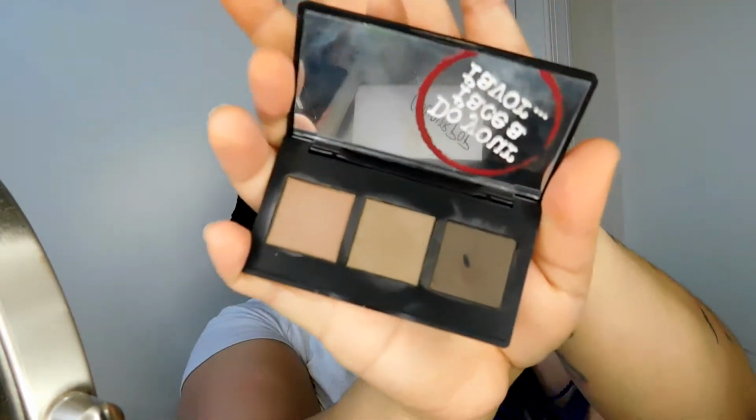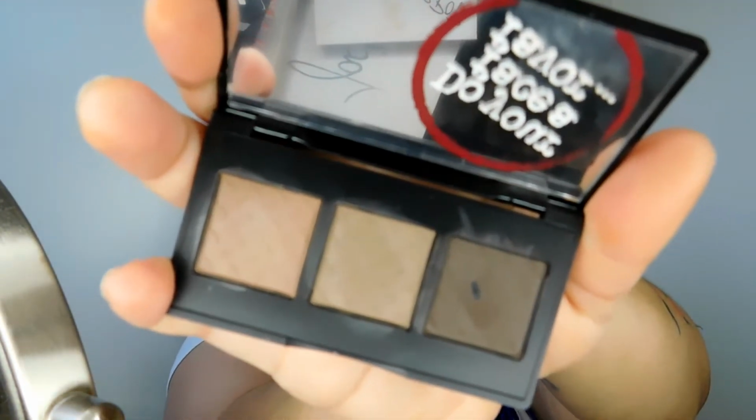The one that I've been using and loving actually came in a Boxycharm. It's from the Brow Gal, which is a great brand. I'm a big fan of them. And it comes in like a 3-shade set. This one is medium, I believe, which works for me. So it's number 2, the convertible brow, and it's a wet or dry brow powder/pomade.